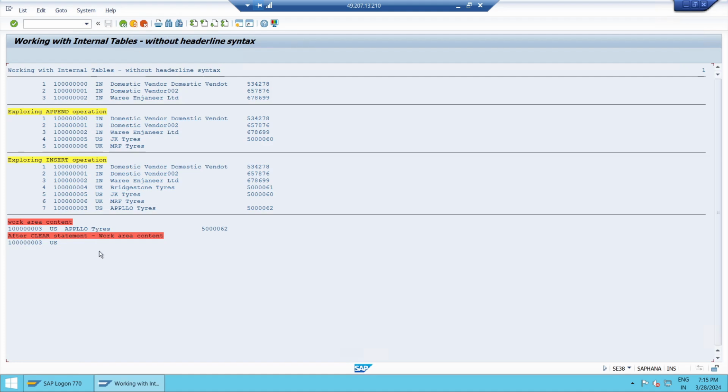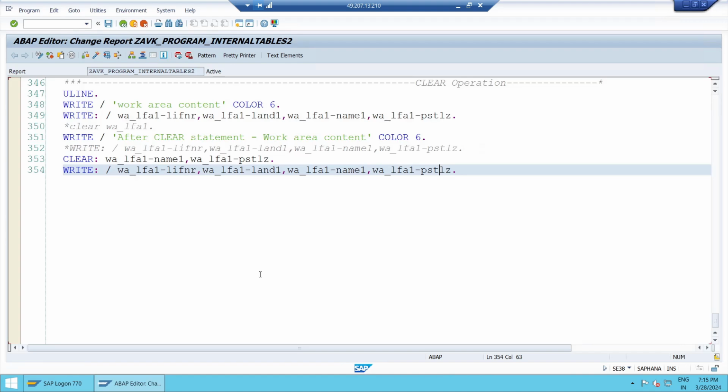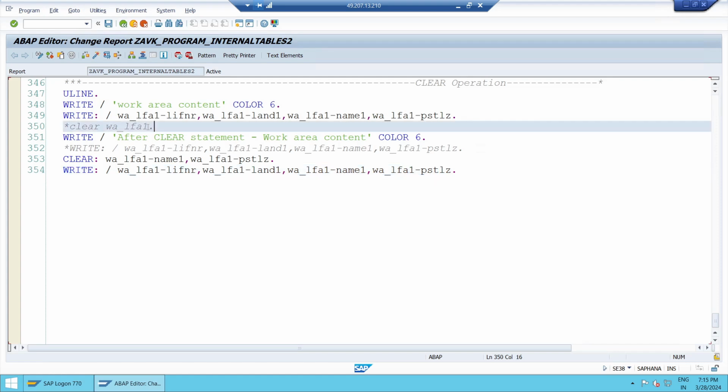This is partial clearing of the values, and this is also possible.